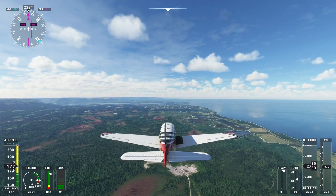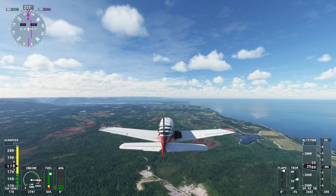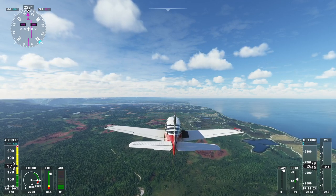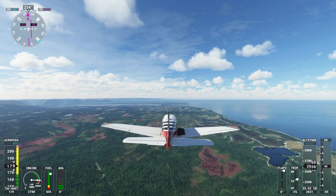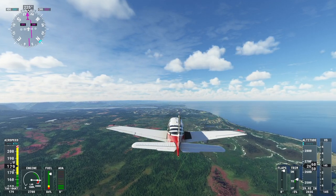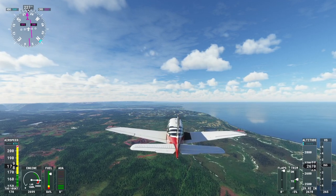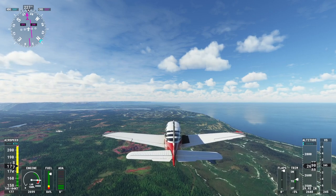St. Paul's. Isn't that where we're heading at the end? Oh, that was St. John's, wasn't it? Continue following the coastline to the south-southwest and route 430, which parallels it. The highway is officially called the Great Northern Peninsula Highway in this part of Newfoundland. It is also called the Viking Trail, as the only verifiable Viking settlement in North America is located at L'Anse-aux-Meadows, at the northern tip of the Great Northern Peninsula.